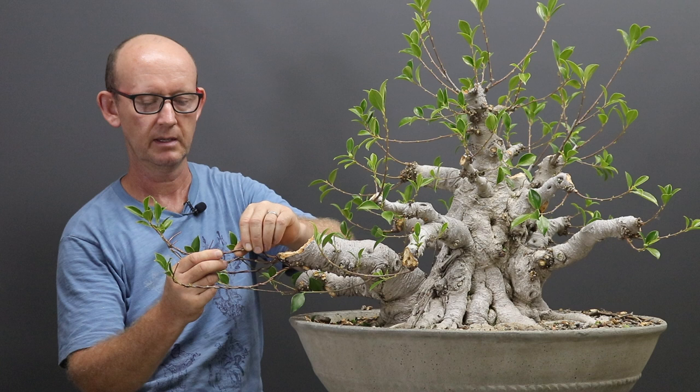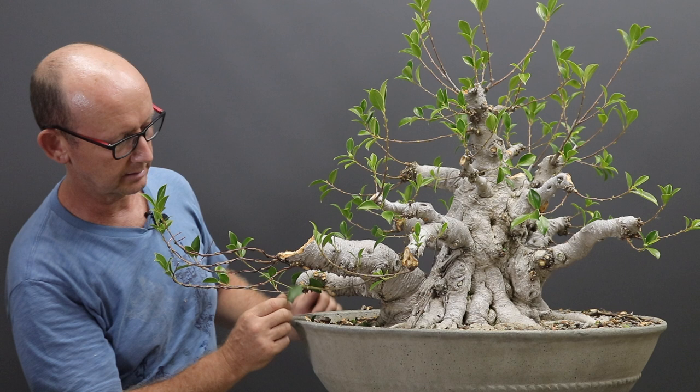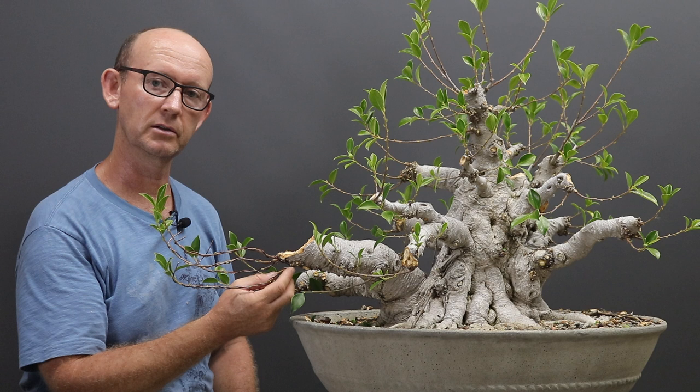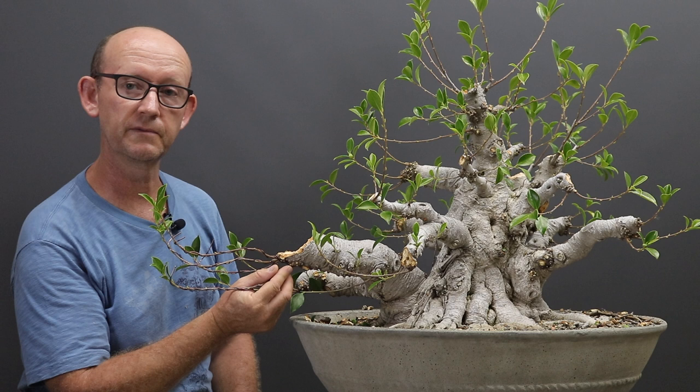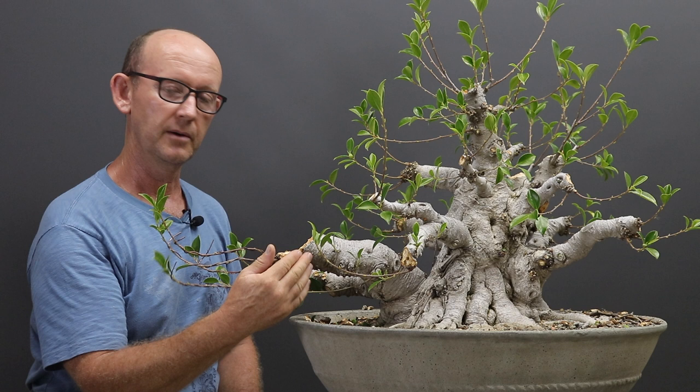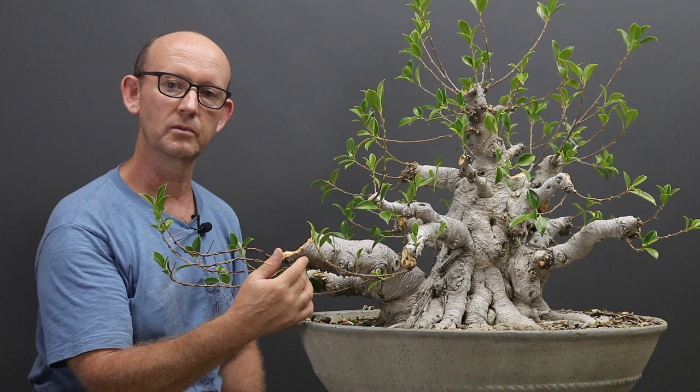And then also the angle that the branch comes out from the primary branch is important. That curve needs to be a very small curve, not a 90 degree type of very harsh or acute curve. It needs to flow from that. The angle that the branches were emerging from the primary branches was a very strong factor that I considered when I was determining which branches to cut off and which ones to keep.